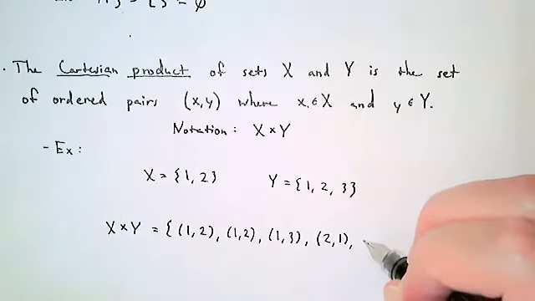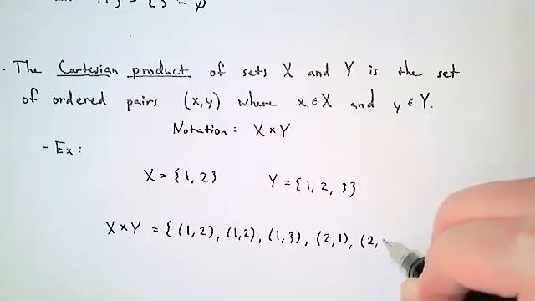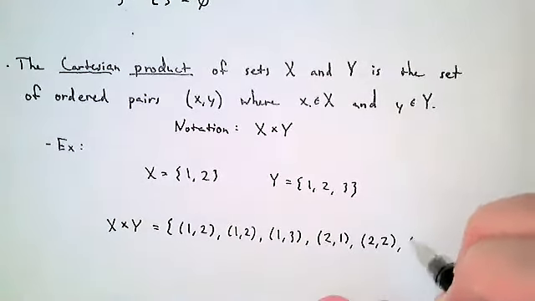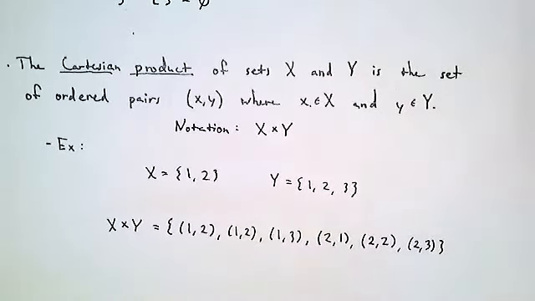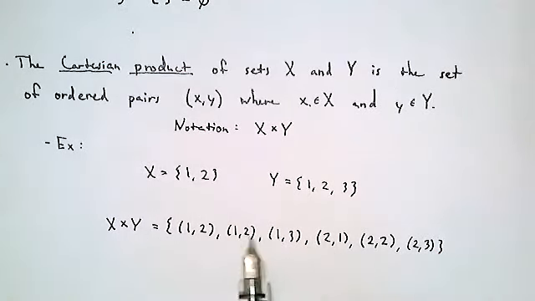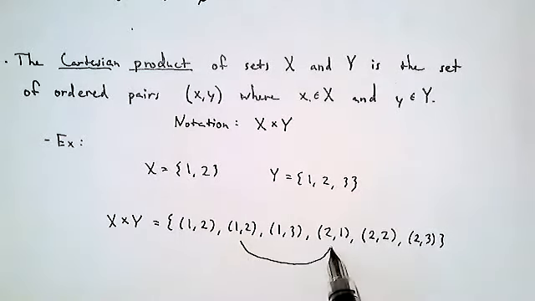Go ahead. Never mind. I was going to ask, why did you have 1, 2 labeled twice? Good question. And let me finish writing this down, and I'll answer. The reason is that these are actually ordered pairs. So in a set, the order that you write things doesn't matter. When you're talking about ordered pairs, it does matter.